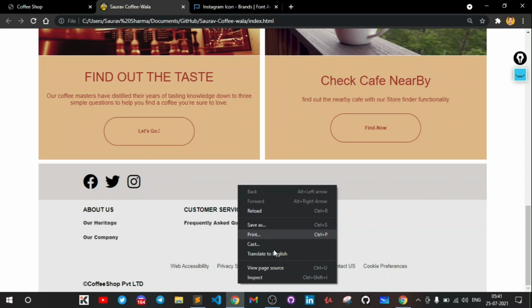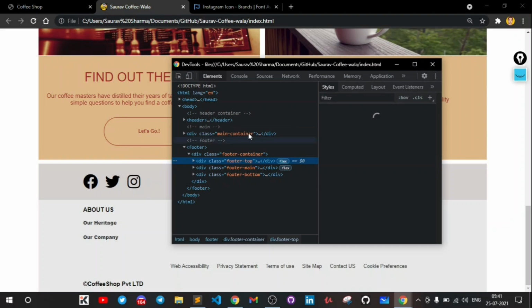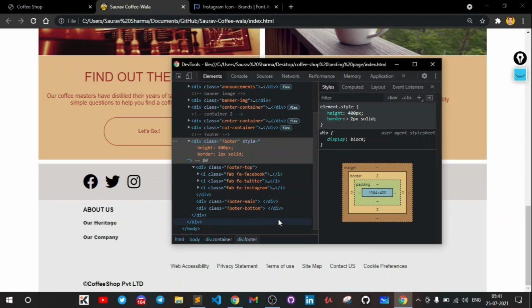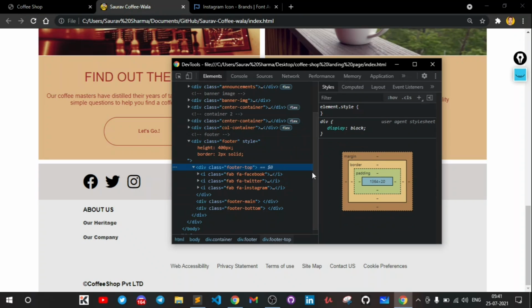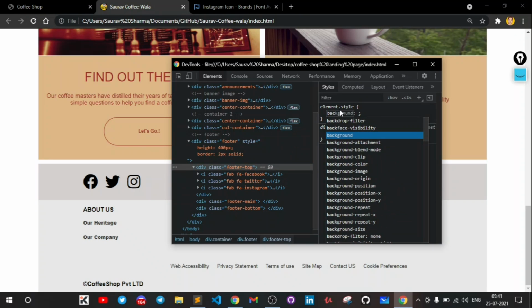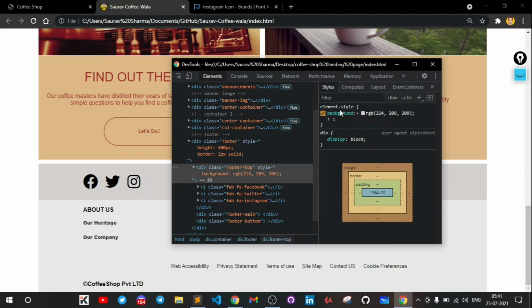So I forgot to inspect this. In the header top section there is a color of this RGB. So copy this and come here in this footer top section, type here background will be this RGB.